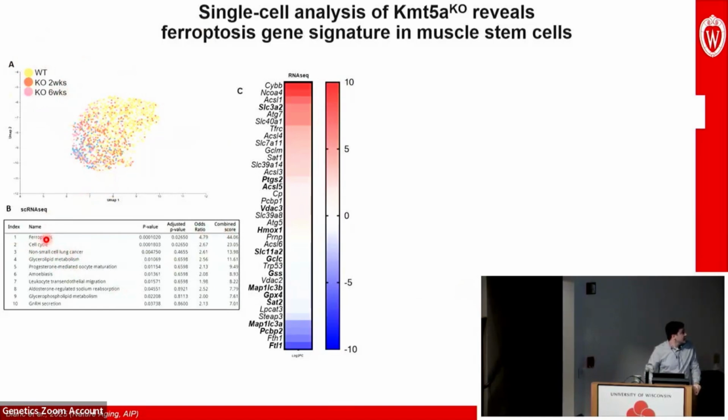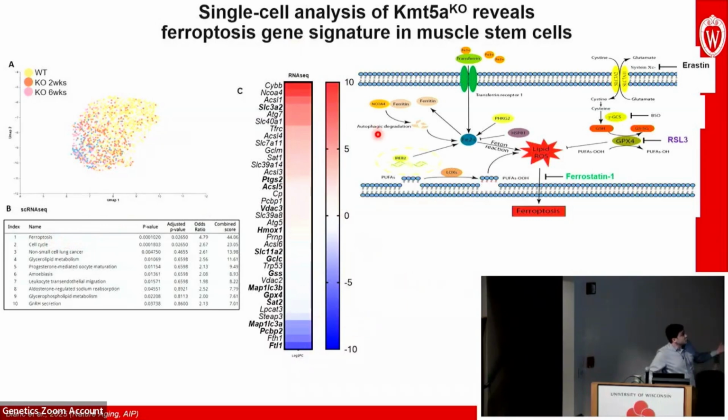Interesting. And what you can see at the top of this analysis here is a term called ferroptosis. I make that joke every time I present this, but it's also true. I had no clue what ferroptosis was when I found it. Luckily, somebody in my department back then knew about it and told me that I had just hit the gold mine when he looked at those genes. So I believed him.